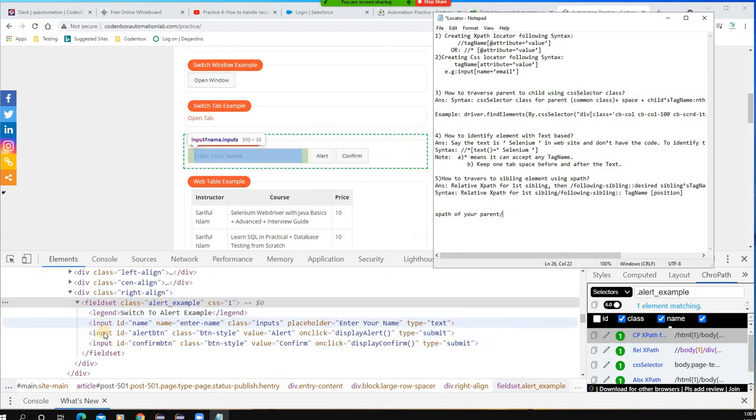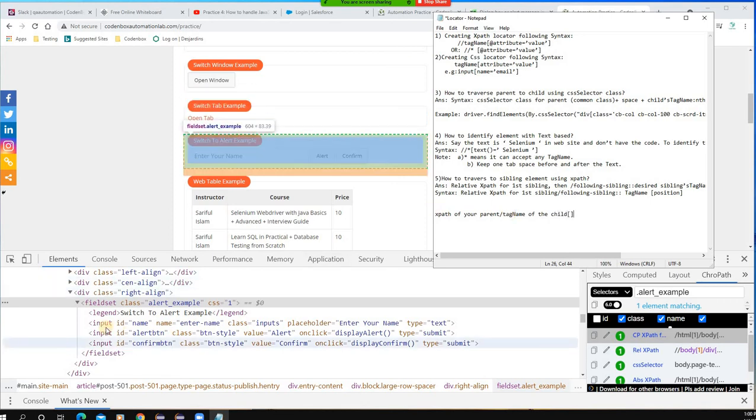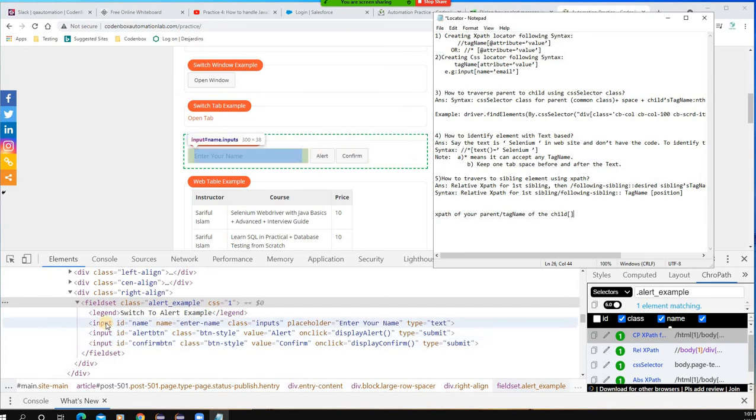If you have multiple siblings or children with the same tag name, you can use the tag name of the child, and since you have three different children with the same name, this is number 1, and this is number 2.